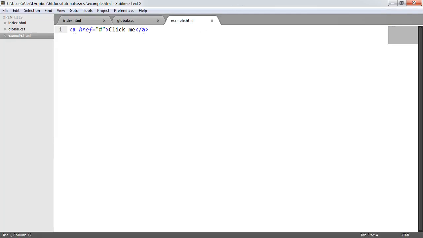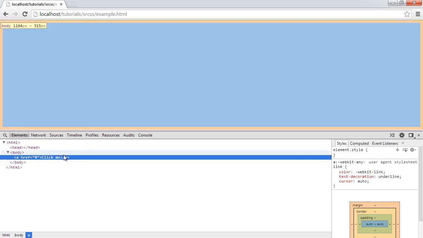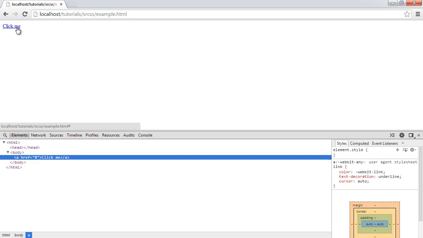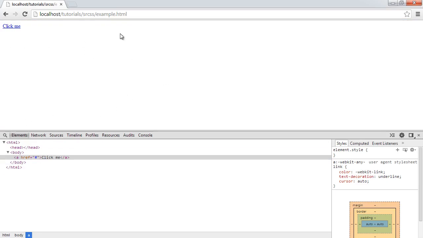Just here, you can see that on the right hand side, we've got a user agent style sheet. What this means is that every browser will have a specific style sheet that it uses to style up elements in the most basic form. So we've got an anchor element here, that's what A stands for, anchor, and you can see that this is blue and it's underlined. You can see here that we've got color -webkit-link, so that's almost like a variable or a shortcut, if you like, to the color defined in WebKit, which is the CSS rendering engine within Chrome. We won't get too much into that.